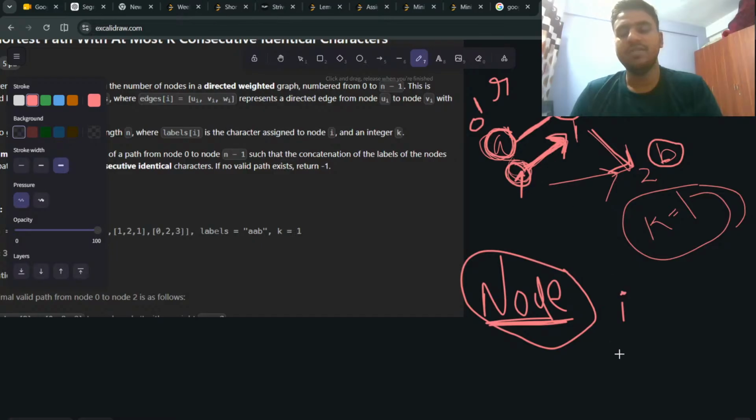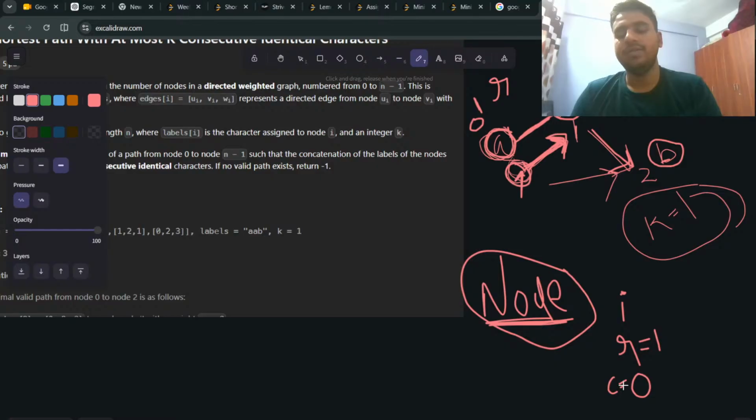So I'll make the repeat character equal to 1 because the repeating is 1 only. And the cost, as of now, is 0.